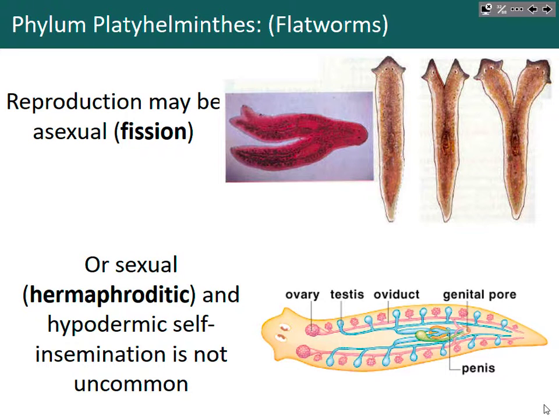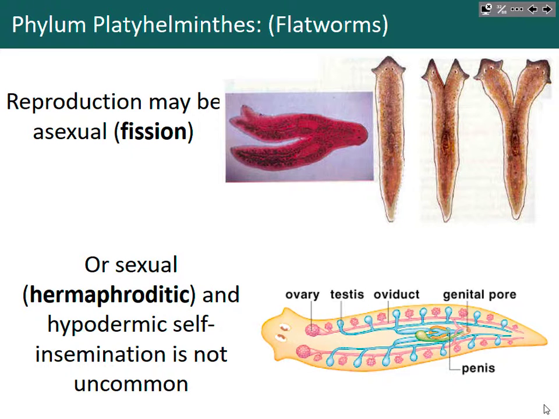Okay. Many of these individuals have what's known as hypodermic insemination, which means that the penis is less of a copulatory structure and more like a hypodermic syringe or a needle, and it stabs through the tissue, creating a wound, and then distributes the semen through that wound. And that wound doesn't necessarily have to happen down here. It can happen up here. They move everything through diffusion, and so they can actually just distribute the sperm throughout the body to the ovaries.